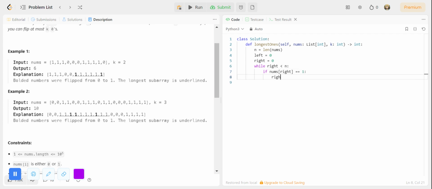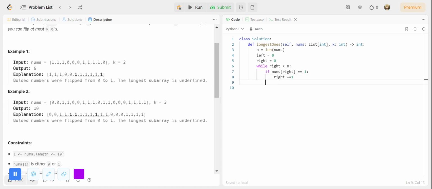If it is 1, we just move the right by one step to the right. If it is 0, we need to ask if k is greater than 0, right? If it is greater than 0, we can flip the current 0 to 1, so we can move the right pointer. Then we decrement k by 1.